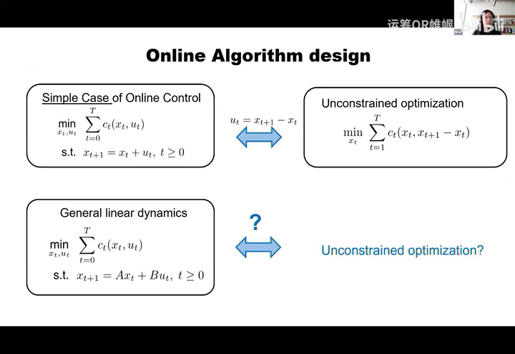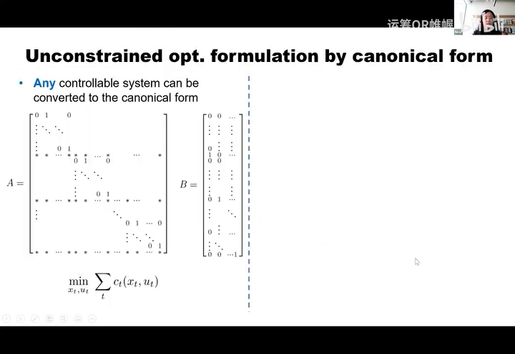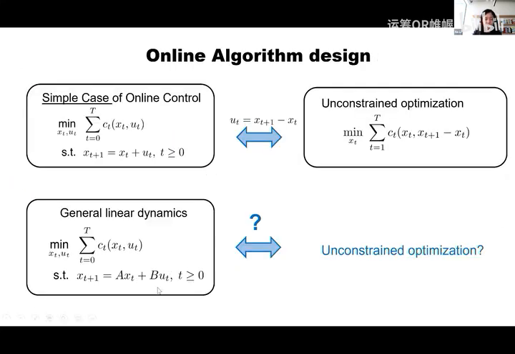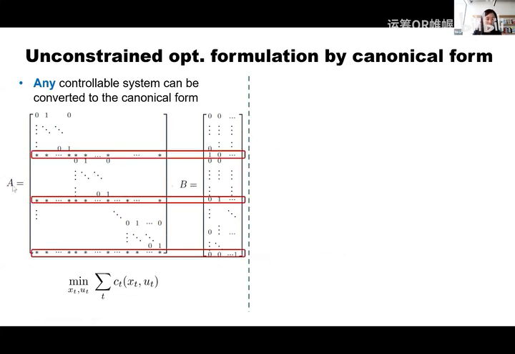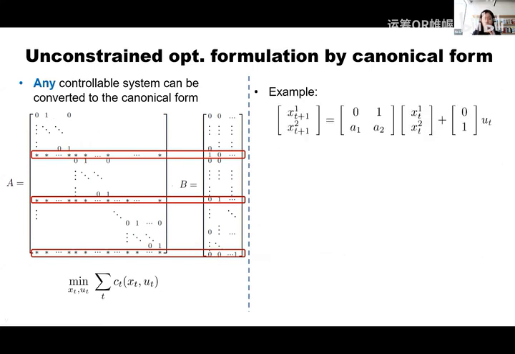So for the general case, what's going on? The key here is to transform the problem into an unconstrained optimization, and that's how the control can help. From the control side, we want to remove the U, but we still want to keep the one-to-one mapping between the U and X. So from the control perspective, first we definitely assume it's a controllable system. For a controllable system, we can do a translation and convert the system to some canonical form. Once we have the canonical form, you can see it becomes very sparse, with only some values here.